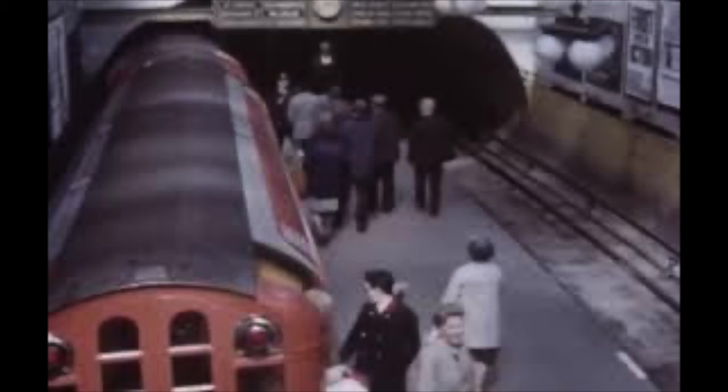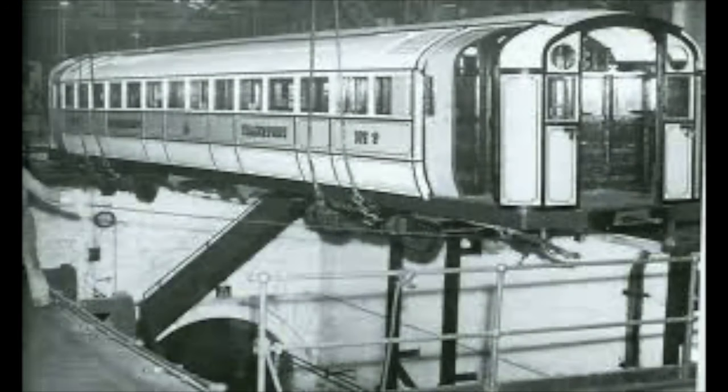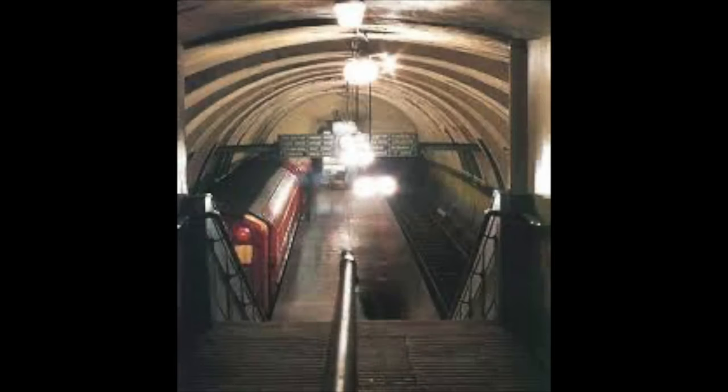In fact, some of the rolling stock that opened the line were still running in the 70s, only with a few cosmetic improvements inside and of course the electric pickup. This was good enough years ago, but the stations were getting really worn and run down. The carriages were old and falling apart, and passengers were complaining of a lingering damp stink all around the line. The trains kept breaking down and, because there was no way to get them off the tracks, delays were rife. It all came to a head on the 24th of March 1977 when cracks started to appear in the roof of Govan Cross Station. Something had to be done and fast. The Glasgow Passenger Transport Executive, who had taken over from the Glasgow Corporation, ordered a complete shutdown of the entire network.